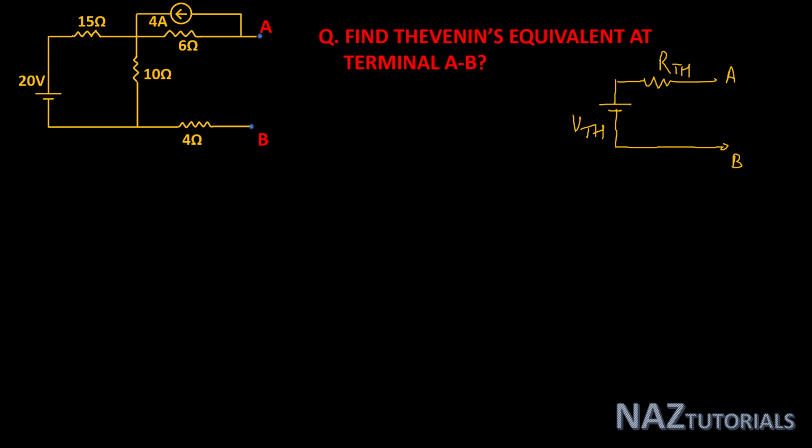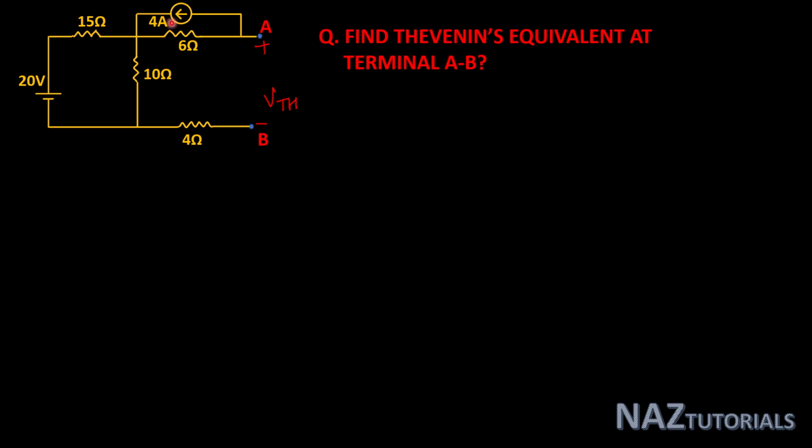while all the independent sources are replaced by their internal resistances. So let's see. VTh is basically an open circuit voltage of terminal AB. Here the AB terminal is open circuited, so our terminal voltage we can say this is VTh, and for this particular network we will calculate the value of VTh.